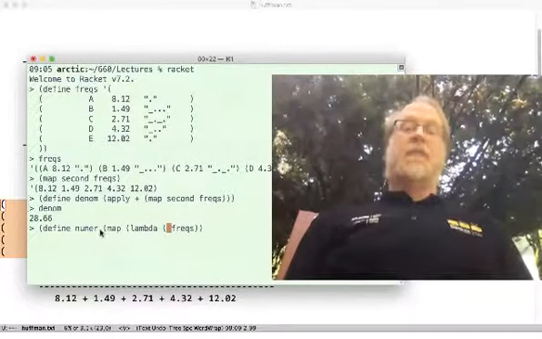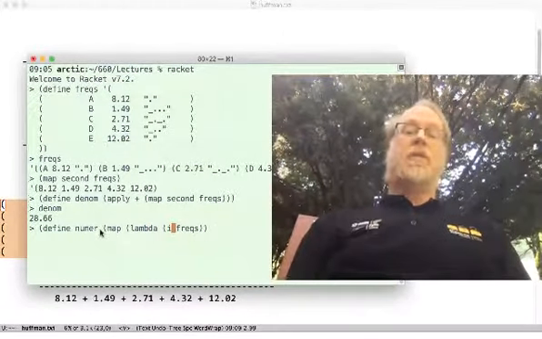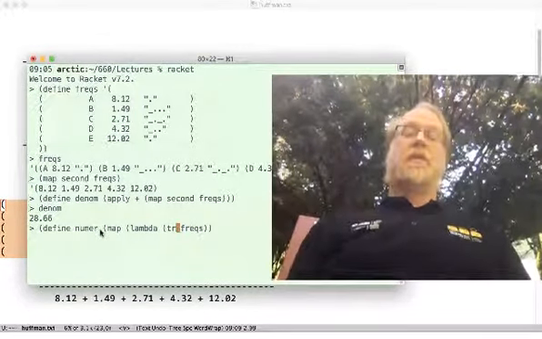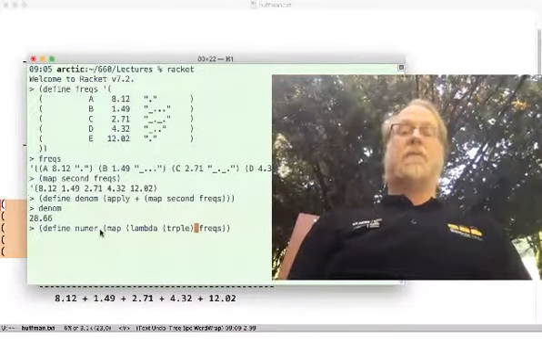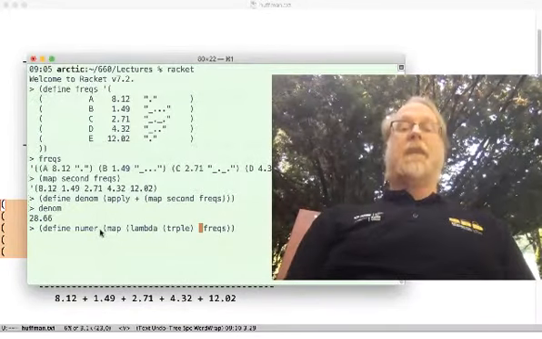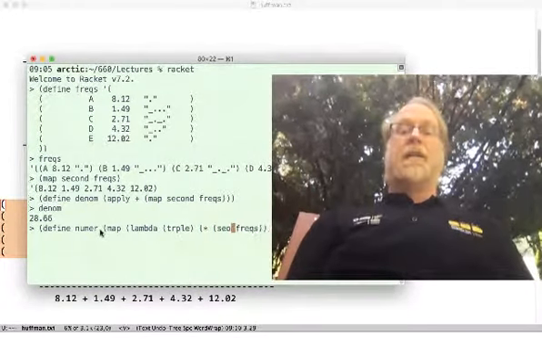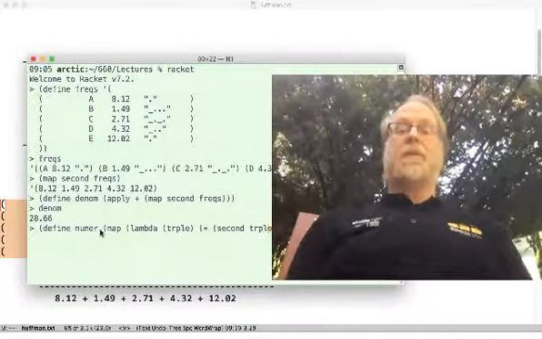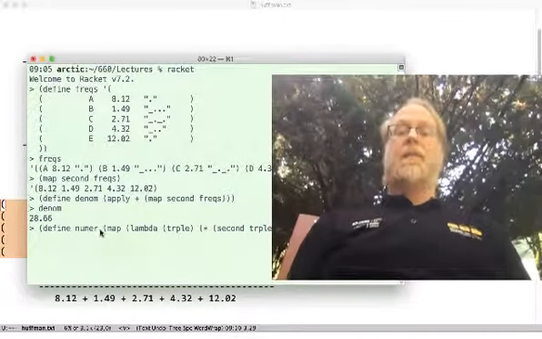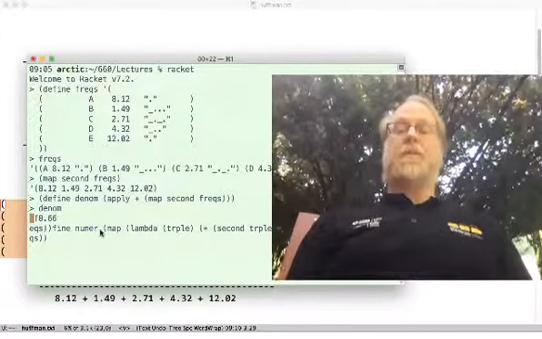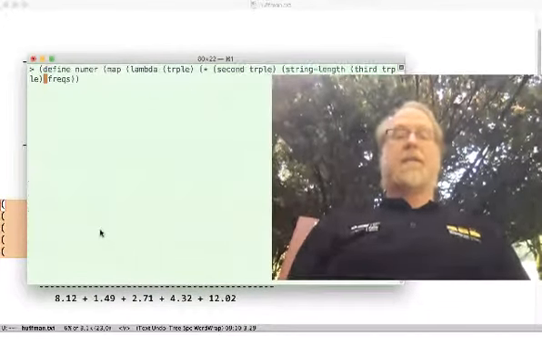Lambda, if you give me the info, the triple, not the best name, but I'll use it here. If you give me that triple, I want to multiply the second item of the triple with the string length of the third item of the triple.